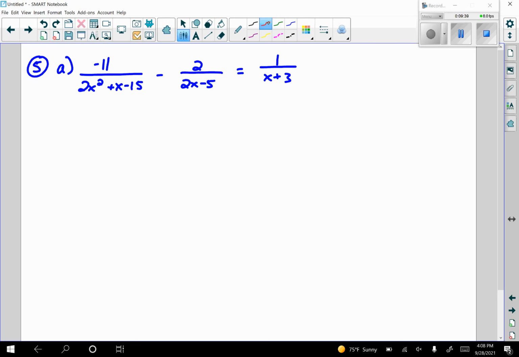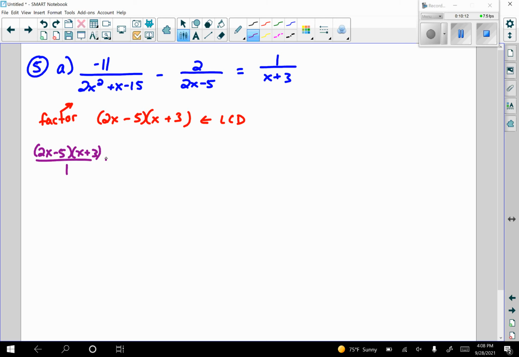So for 5a, this is where we need to factor this first denominator. And actually, what's going to help us is the other 2 denominators here. So this actually factors into a 2x and an x, and we would do a 5 and a 3 because this will give us 6, so this will give us 5, and if we did a plus 3 and a minus 5, so if you notice those are the other two factors. So this is my LCD. This is what I want to multiply everything by. So I'm going to go ahead and write that next to each part.